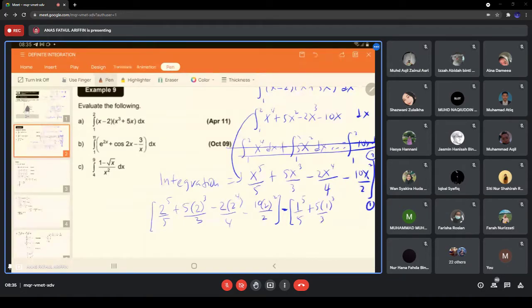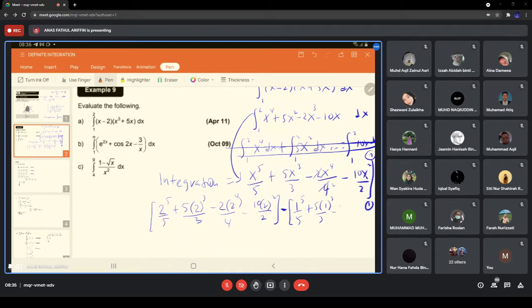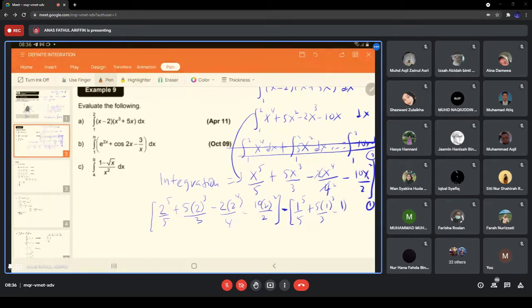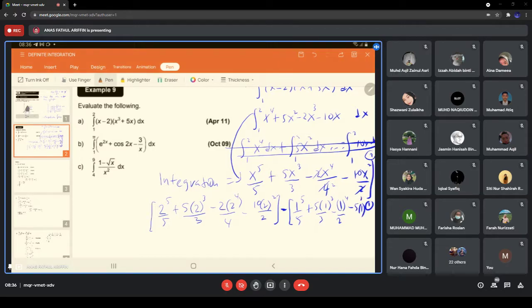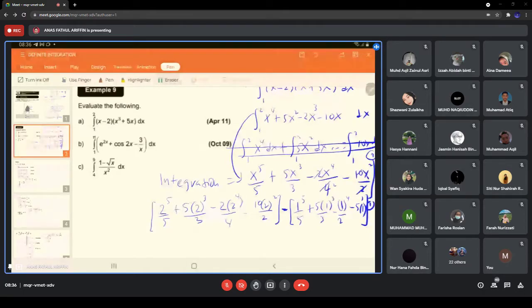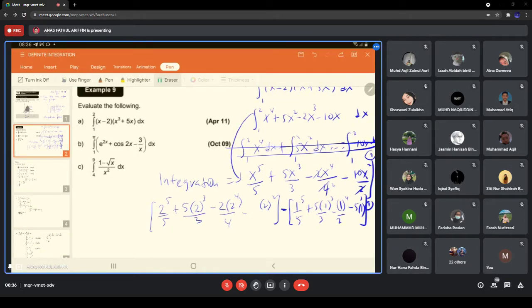This one kalau nak mudah kita simplify siap-siap. Okay, 1 power of 4 over 2. And then this one, okay, we can also simplify 5 times 1 power of 2. Okay, tutup balik bracket. Jadi pun tadi kita simplify kan. Instead of 10 over 2, we simplify, we have 5. Same go to this one, over 2.